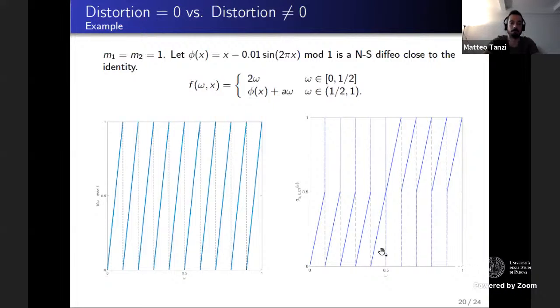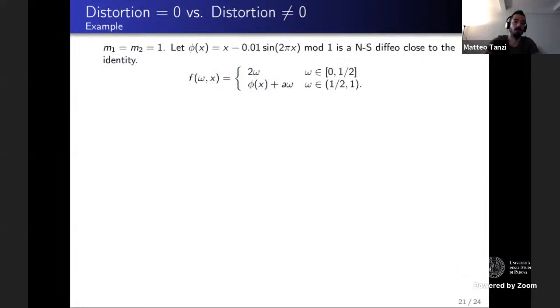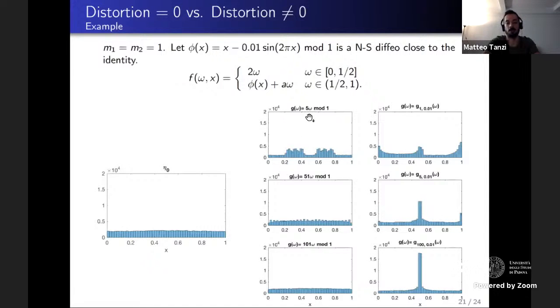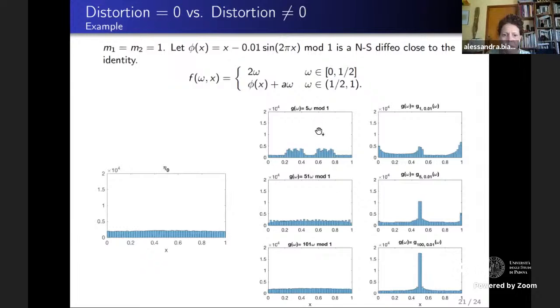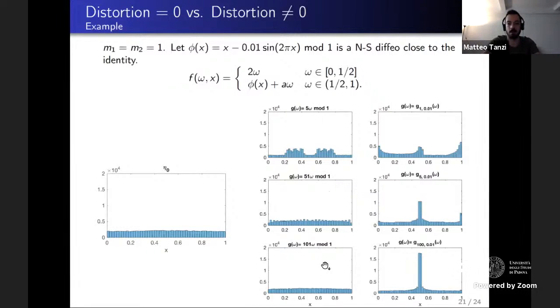So they're very different. And what happens when we simulate the vertical marginals? This is the vertical marginal you obtain when you put the random process instead of those two deterministic processes. So this is for reference. And this is the comparison of what happens when we have no distortion in the first column, and distortion different from 0 in the second column. We see that when the expansion becomes large, in the case without distortion we recover a vertical marginal very similar to the completely random case. In the case with distortion, we recover a vertical marginal which is actually very different.